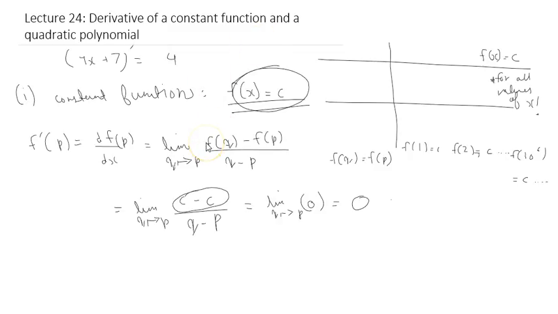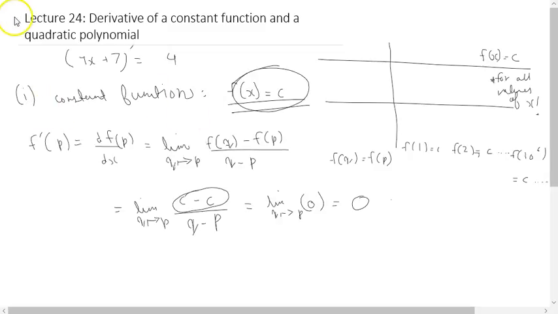Let's try to see if we can approach the second part with a little sophistication. Okay. So basically, let's say we have a function, f(x) equals x squared plus x plus 1, right? And we are trying to find the derivative of this function at f'(1), at basically 1. So using the formulas that we've talked about before, f'(1) would simply result in the limit as q is trying to approach what? 1, right? And we have the function f(q), and we have the function f(p), or in this case p is 1, right?